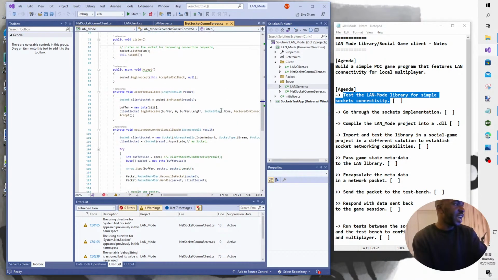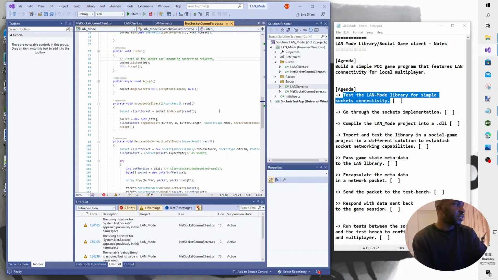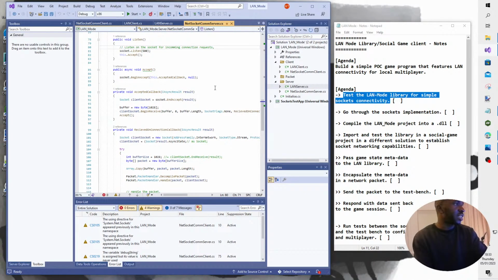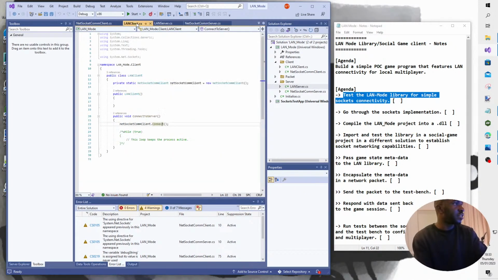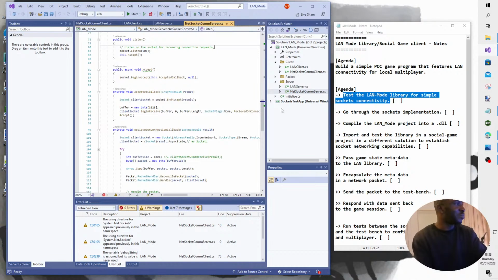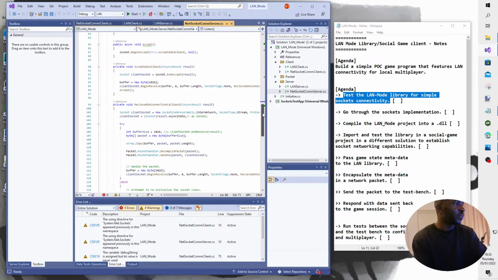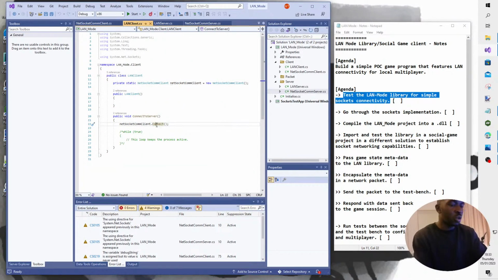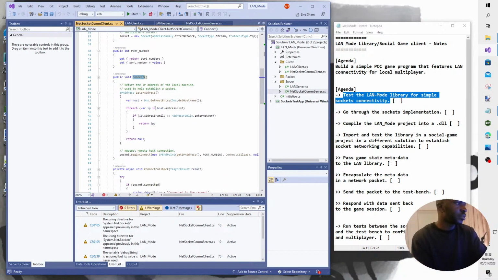And then what am I doing next? So that's listening. And then what the client does, I should have probably just demonstrated this first, just to avoid any issues. I did test it beforehand. I don't want to make any mistakes or adjustments before we dive in. Let me quickly check the LAN client. Yeah, so I'm calling connect.